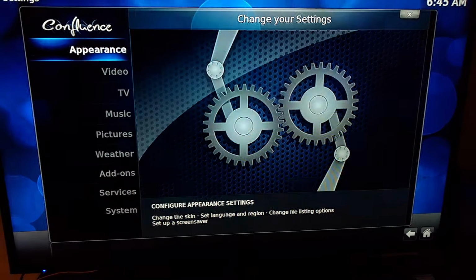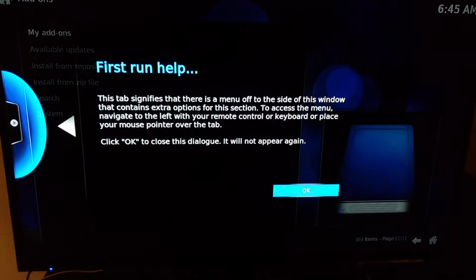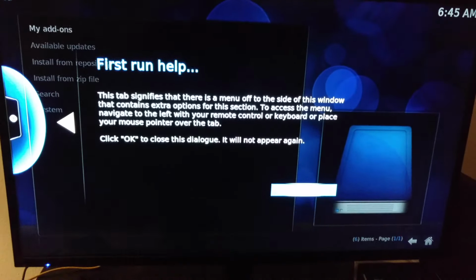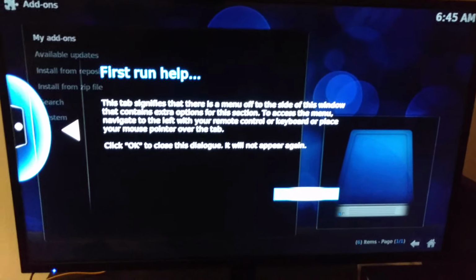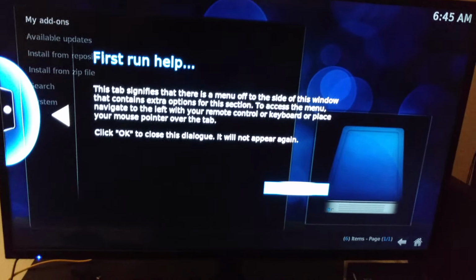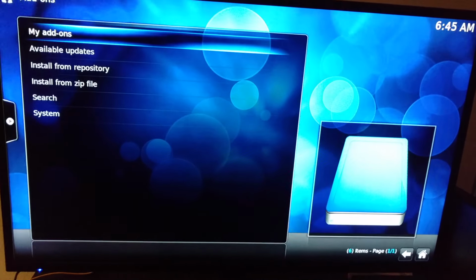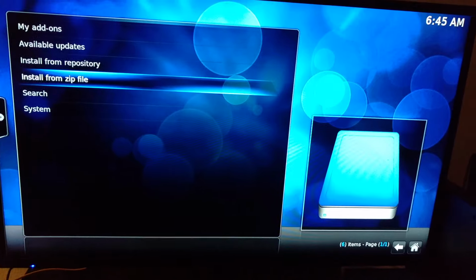All right, back out of there, hit systems again, hit add-ons. Make sure you have a fresh start when you're putting a build on. It's hard to put a build on top of another build. The dude got systems out right now with two builds in them, but you cannot do it. Best to get a fresh start. Go to my other tutorials and I'll show you how to get an easy fresh start.